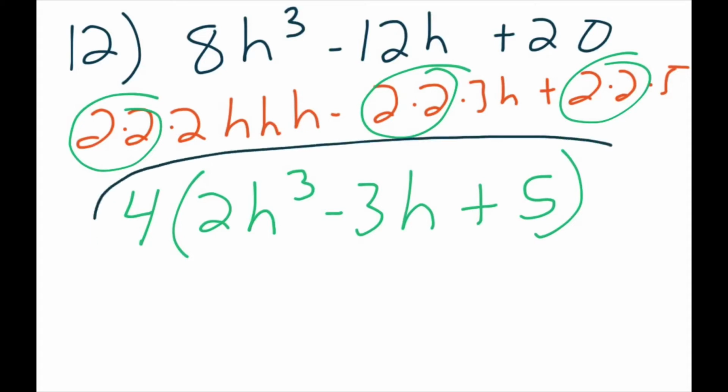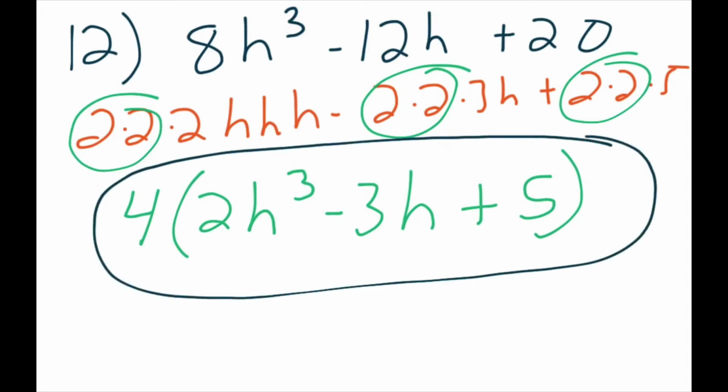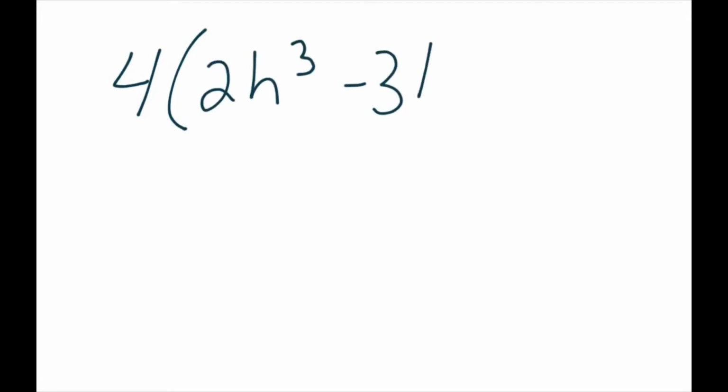I know at this point I'm done because this trinomial right here has a leading coefficient of 2. And in order to factor that again, we're only doing leading coefficients of 1. So if you have a trinomial with leading coefficient of 2 and it's not a squared like that, that's a cube, so we know we're not going to go any further. That's as far as we're going to go. Okay, so let me go ahead and write that answer down again so it looks a little bit nicer. So 4 parenthesis 2h to the third minus 3h plus 5. That's our answer to number 12.